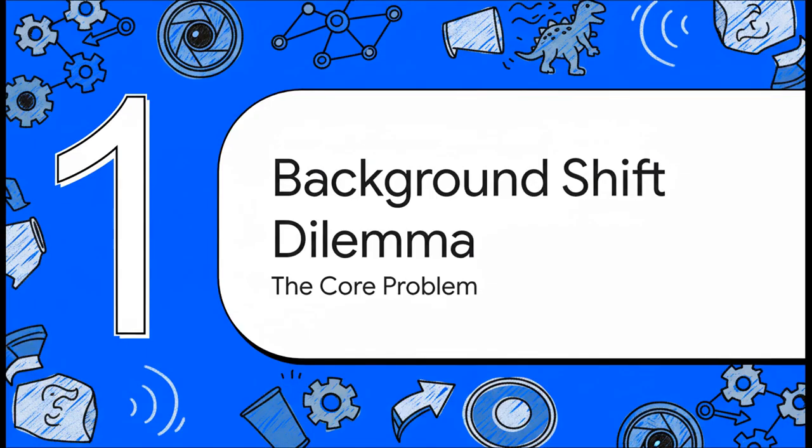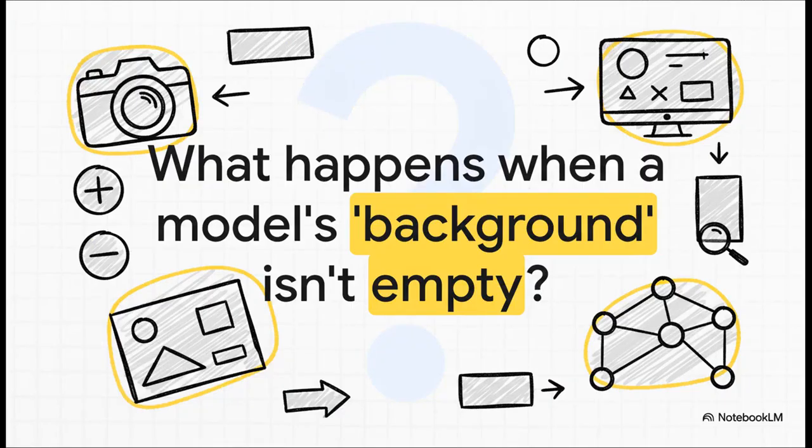All right, first up, let's really get into the weeds of this background shift problem. To really get this, you have to ask a simple question. What exactly is the background to a model that's learning things one step at a time? I mean, it's not just a blank wall, right? In the real world, the background is a mess. It's full of things the model already knows about, and it's also full of things it has no idea about yet. And that ambiguity, that's the real villain here. It's what causes so many problems.